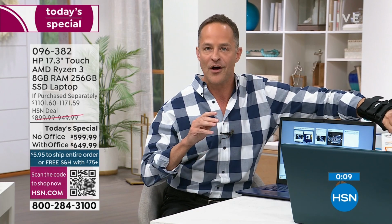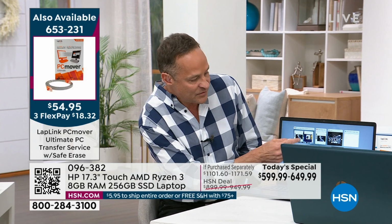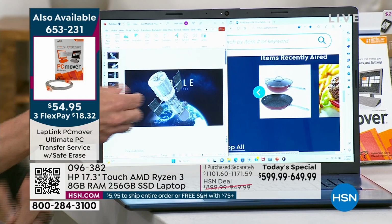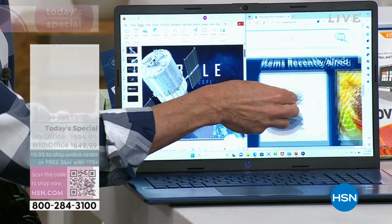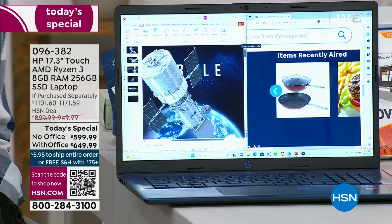If you're sort of on the fence, I can't recommend this computer enough. Why? The biggest screen, nobody ever says, I wish I bought a smaller screen. Having a larger screen just means your computer's easier to use. It's easier to multitask, it's easier to see things. When you have a couple of screens up at the same time, even when you're sort of enlarging here, you have enough room to really work, to really multitask, to get a lot done.